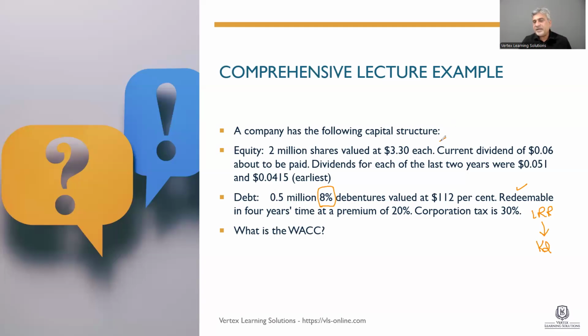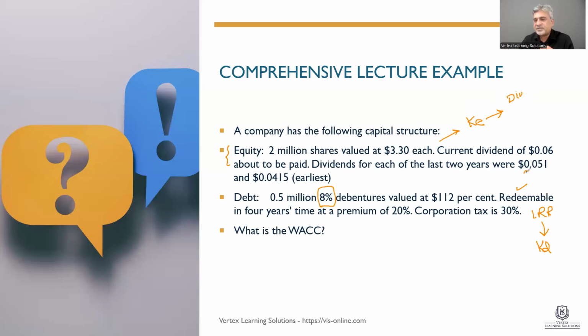In this case, I also need to calculate my cost of equity, and cost of equity has two formulas. Either you use CAPM, the capital asset pricing model, but for CAPM you need RF and RM, the risk-free rate and market return, which are not given here. So how do I calculate KE? You have two methods. Either you use CAPM, but the data needed by CAPM is not given. Therefore, I have to use my dividend model.